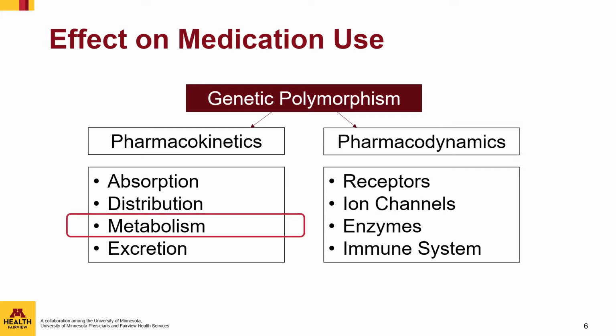The majority of what we currently understand about pharmacogenomics and how specific variants affect medication centers on metabolism. There are many published guidelines, which we will discuss later on in this presentation, that include dosing recommendations in the instance a patient has one of these genetic variants known to affect drug metabolism.